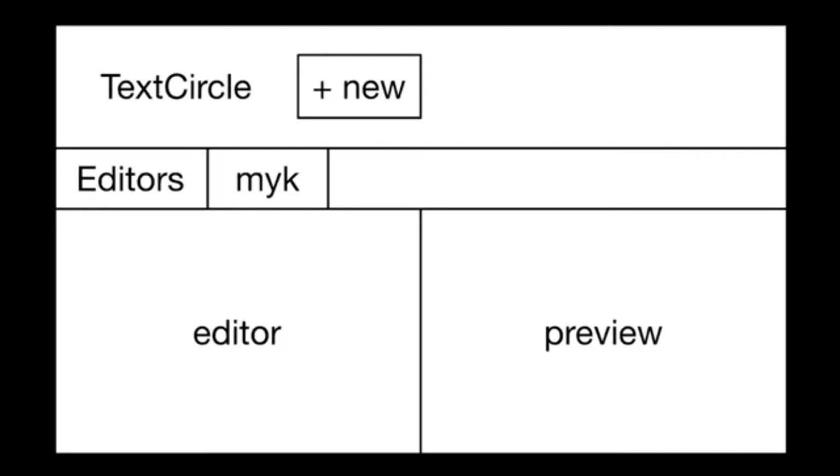So first of all, let's have a quick look at the wireframe that we're going to use to do that, because the first step which we're going to complete in this lesson is adding a simple button to the navigation bar which then calls an event listener defined on the template. Alright, so here's the wireframe, and you can see I've got all the bits that are on my site. I haven't put the login button, but you've got the brand, then the new thing I'm going to add, which is this new button, and then a list of editors, editor and preview.